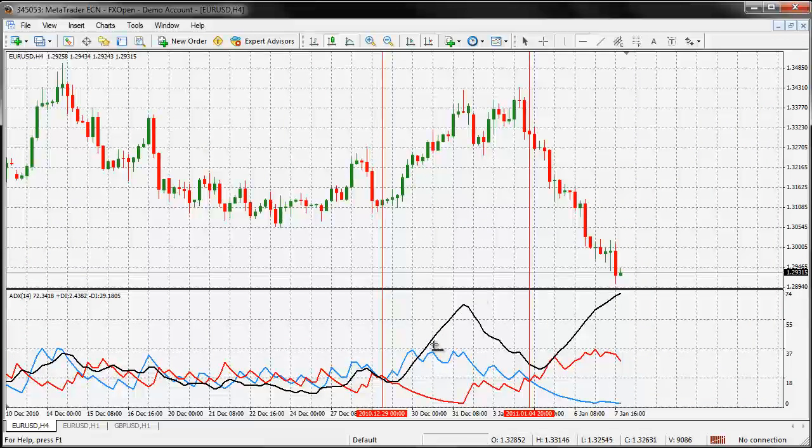Now this black line here is referred to as your ADX. The red line is your negative directional index. Notice the word directional. The negative means down, so the directional index for this red one means short, go lower. This blue line is the positive directional index. Anything that's positive goes up, so this is to let you know that this is going to go up higher, but there's no guarantee.